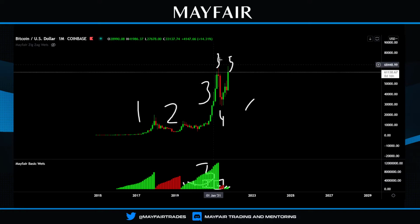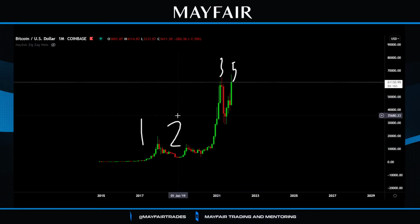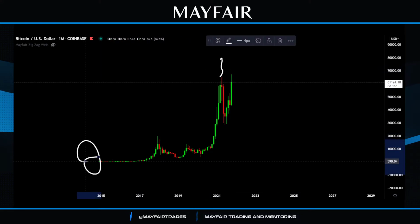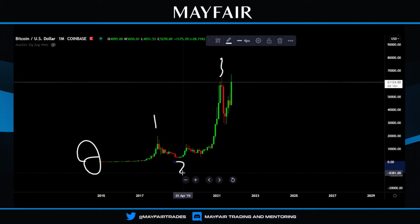What you now have is a slightly different configuration back to the moves that we have. I'm going to get rid of some. Let's get rid of this as well, just to clean up the chart. So what we then have, if we assume this now is giving us the moves, is something that looks like this, right? We would now have a monthly zero down here somewhere. We're going to go one. We're going to go two at the low, right? And we're going to get the three, which means we'd have a one, two.